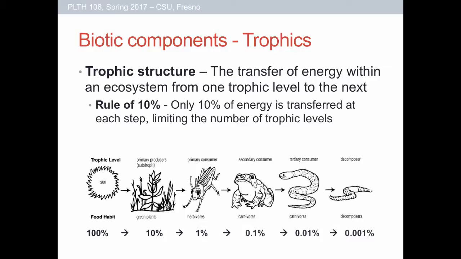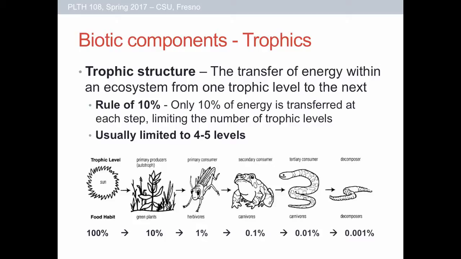So that's the basic idea: because of this loss of energy, trophic levels very rarely get much more than 4 or 5 levels. Generally, this seems to be the maximum of complexity that we get in living systems. Now, I'll admit, this is a little misleading. I'm going to get rid of this next time.